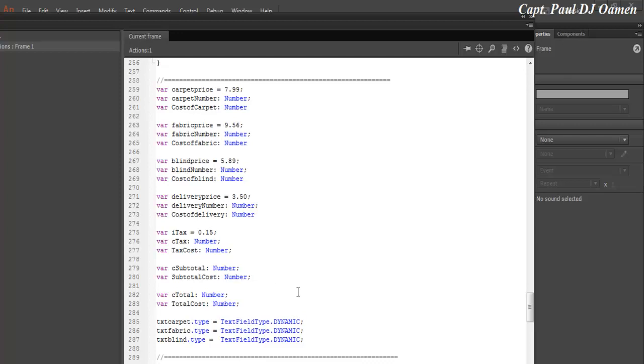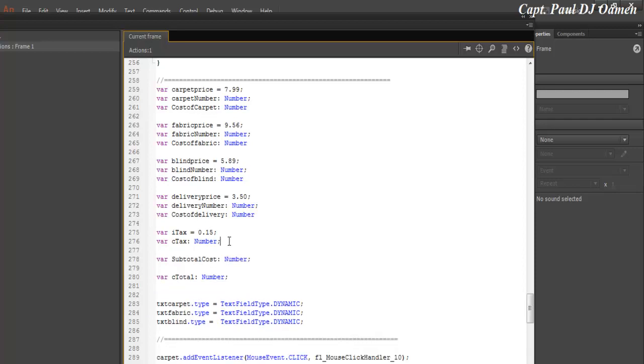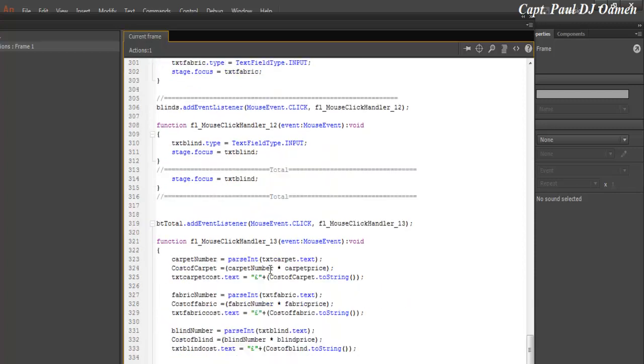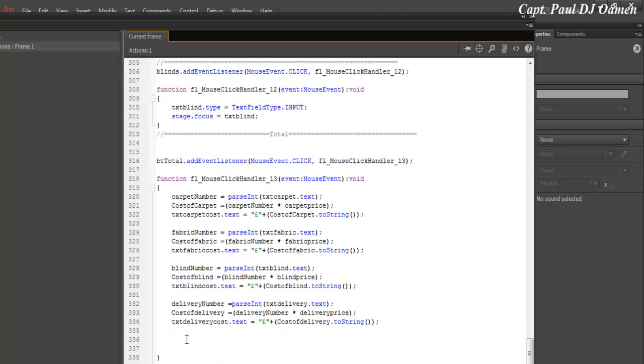Alright, come to think of it, I don't think I'm going to need all of these variables. I'm not going to need that. I'm not going to need this as well. Let's get rid of this. So these are the variables I'm going to need for my total calculation. So let's come right down here, and right underneath here I'm going to enter as follows.